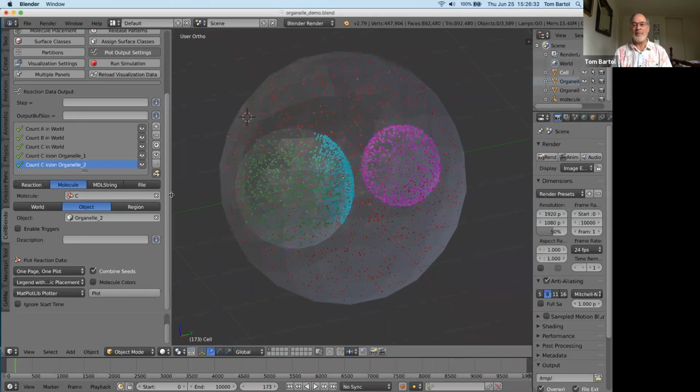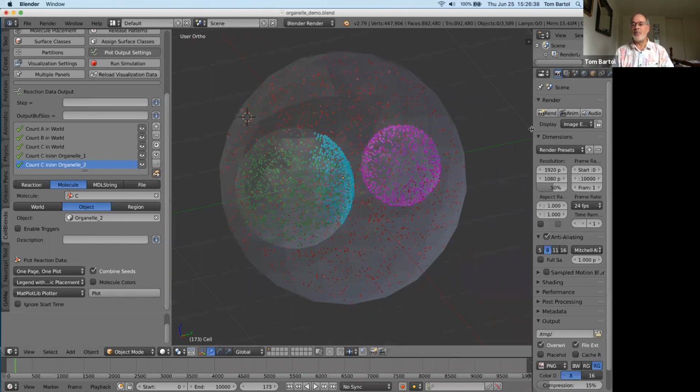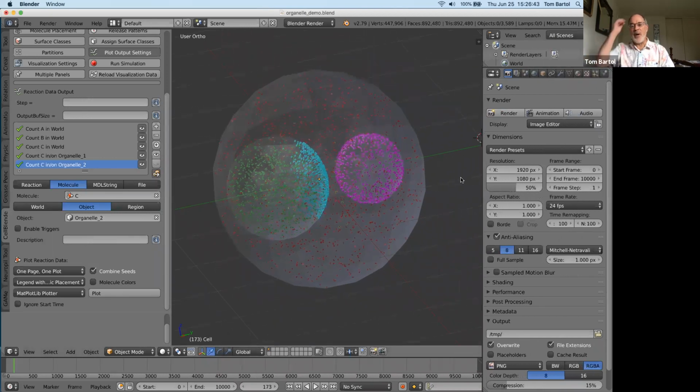So first thing you need to decide on when you make a movie is how big is the final image going to be in your movie?